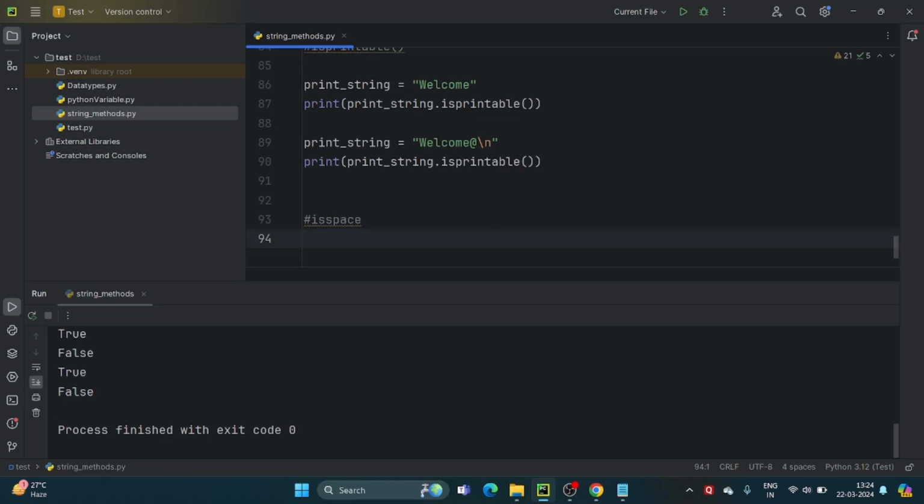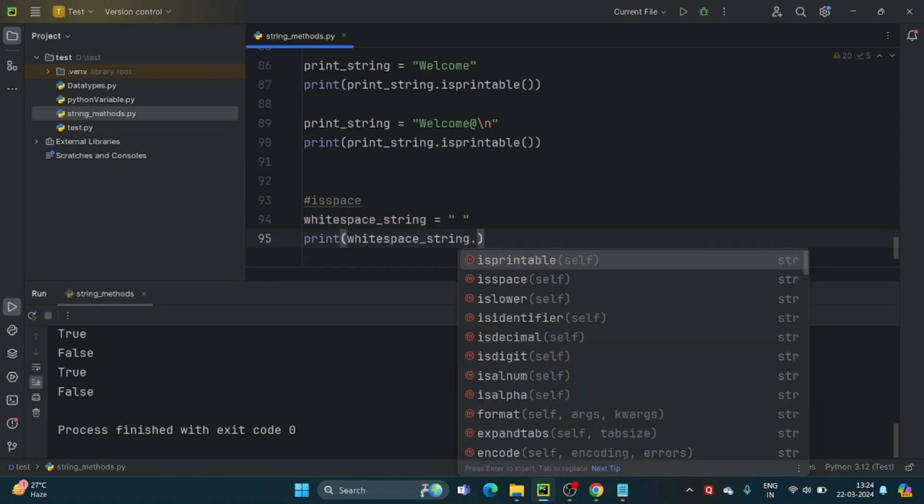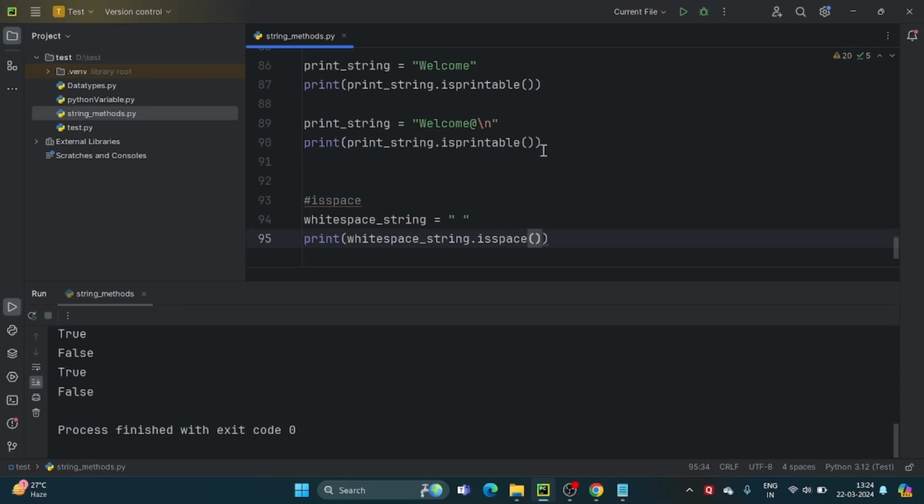For example, we have a white space string, and when we print it with dot isspace, it will return true.